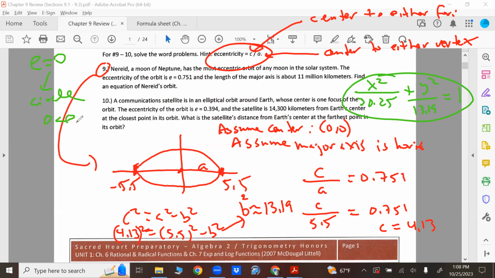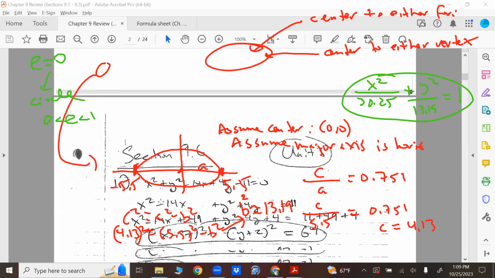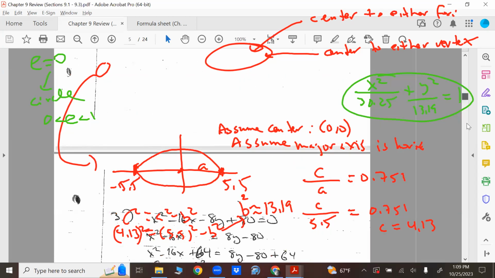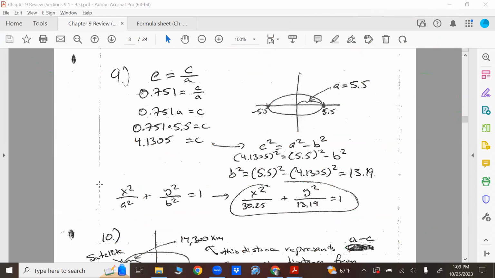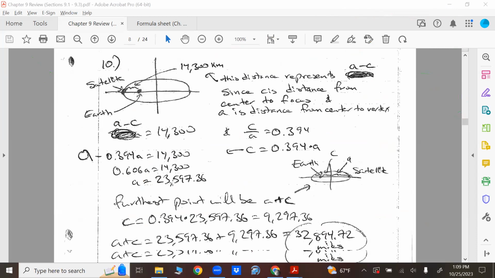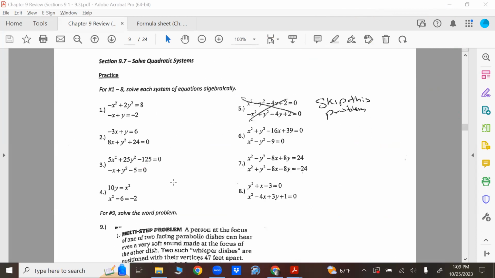An ellipse is going to be between 0 and 1. When it's 1, I think it becomes a hyperbola. I'm not 100% sure, but I care more about ellipses for the sake of this. So you guys will try 10. And again, the answer key is all here. If I look at 9, let me show you 9 really quickly. Yeah, that's exactly what I got. So it's all right here. It's all worked out. Let's keep moving, guys. No, it's an ellipse. You'll work it out.